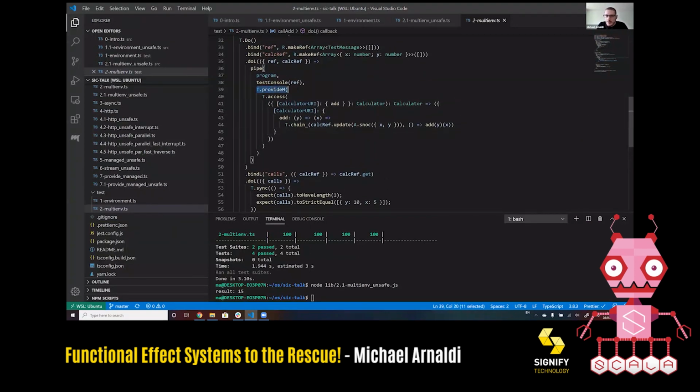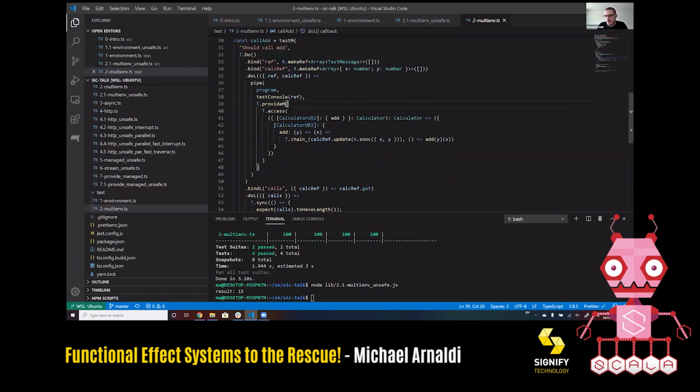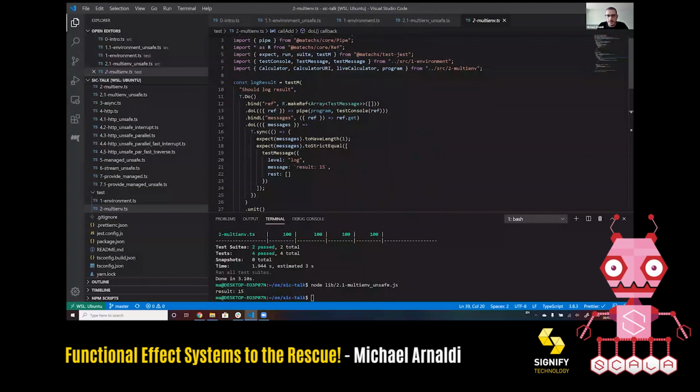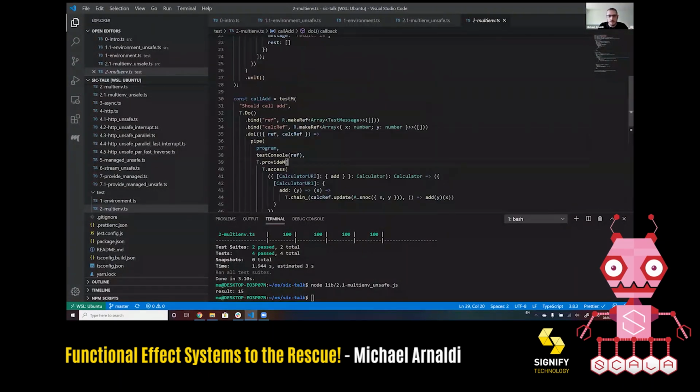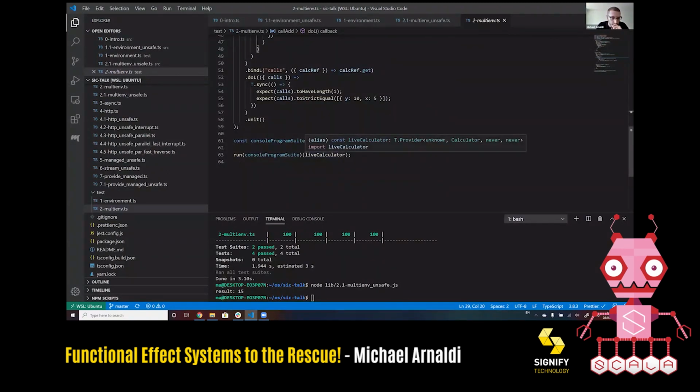This is very important because many times your services will depend on other services. When something depends on something else, you want to provide monadically and access the other service in your provide function. Same logic, we have a calculator to be provided because somewhere else, in both services, we are never providing the calculator. So merging those two will still require a calculator, a live calculator to be provided.